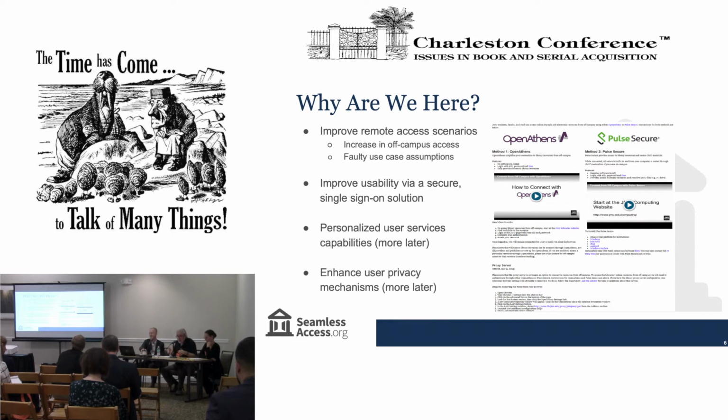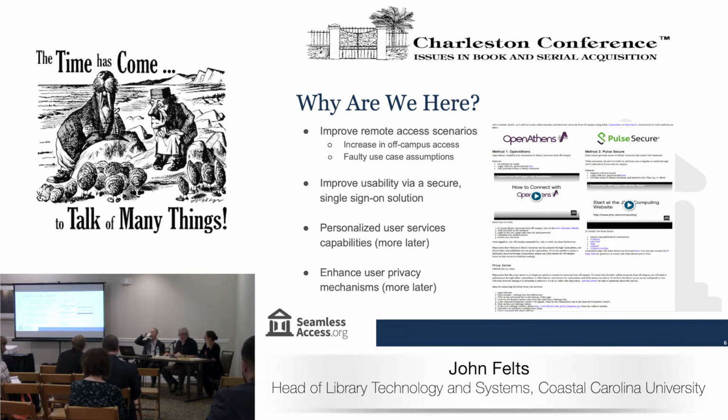Is that okay? Okay. Well, why in the world are we here? I've heard a lot of questions, and rightly so. Why do we need this? What is this? Is this a solution looking for a problem? This Re21 and Coalition for Seamless Access? We use EZproxy. It only costs us $495 a year, and it works just fine. So what's up with this?